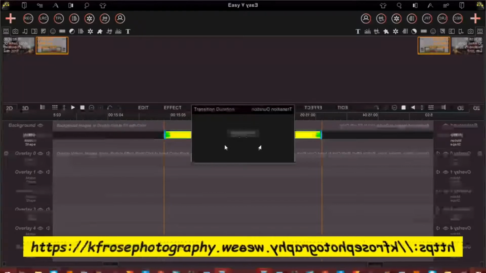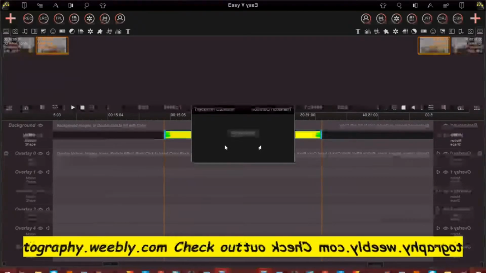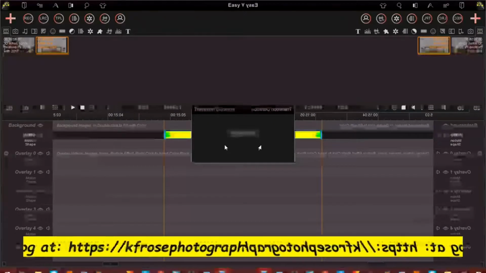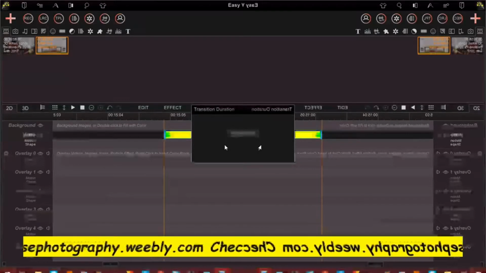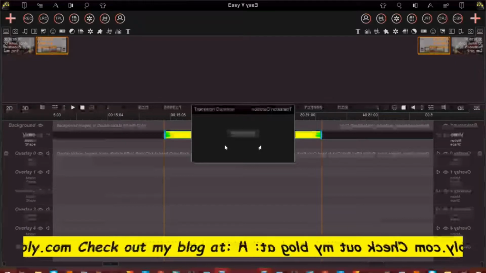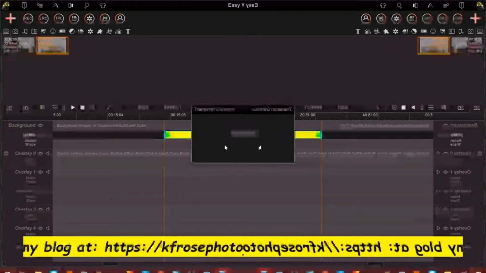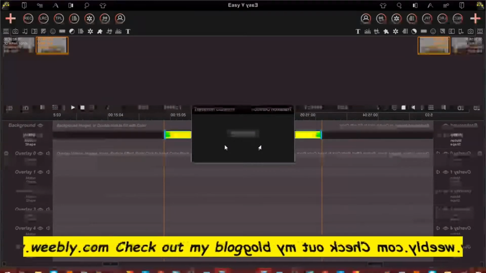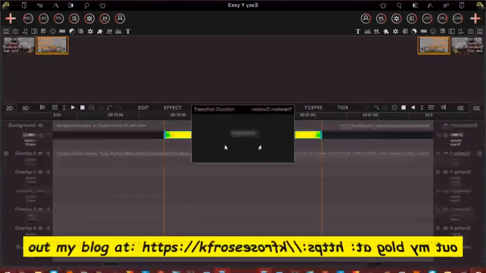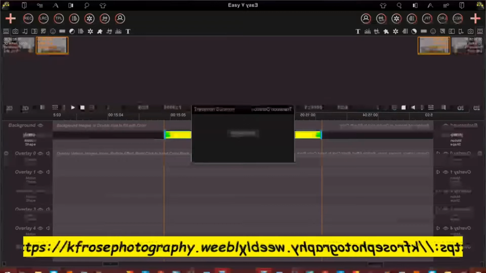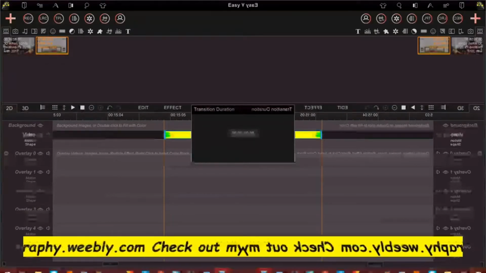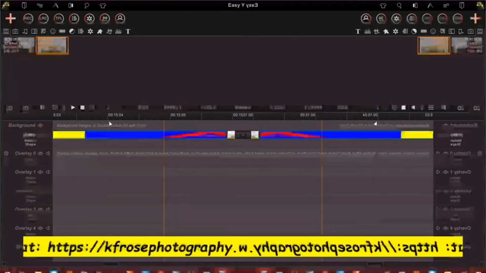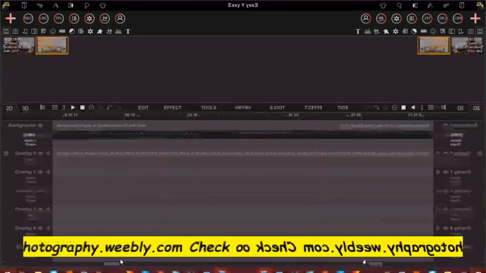The default is 1 second. I usually like to go 4, but it depends, either 4 or 2, depending on when I'm dealing with my intros or my outros. Going from the clip to the video to the outro, it's only like 2 seconds. But if I have transitions within the video itself, I like to have a 4-second transition. So you just go in there, hit delete, backspace over, and let's go to 4. It'll show better. Then you put in the 4, and there you go. And that gives you your transition effect.